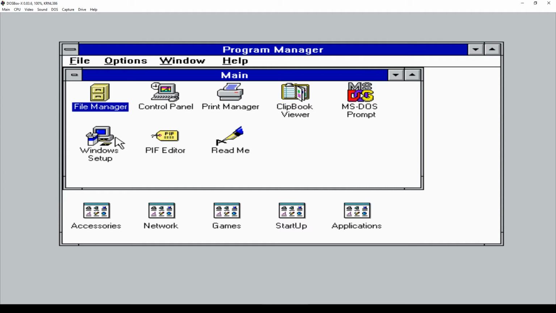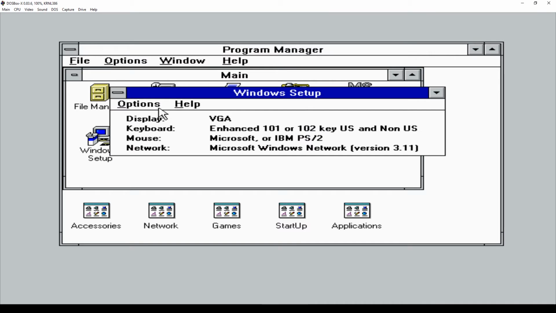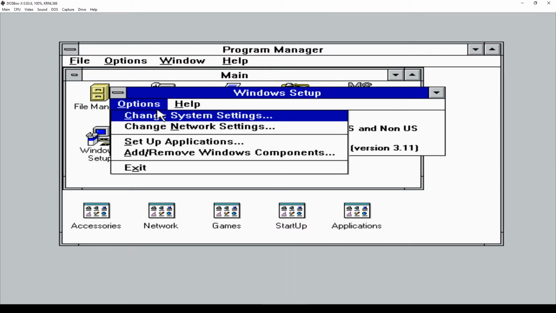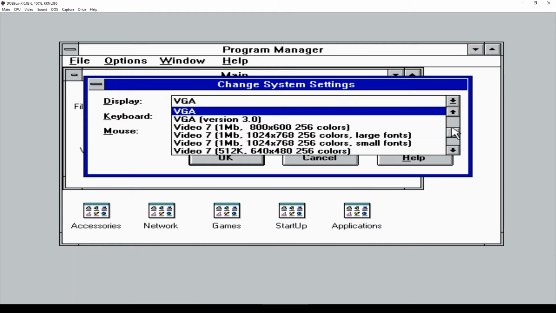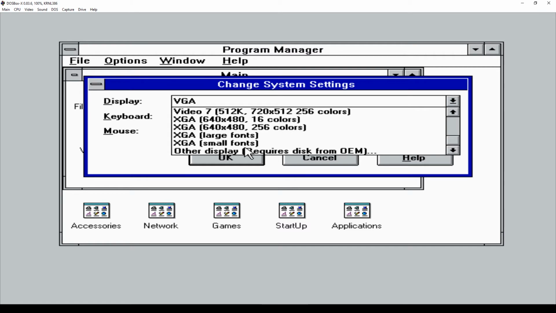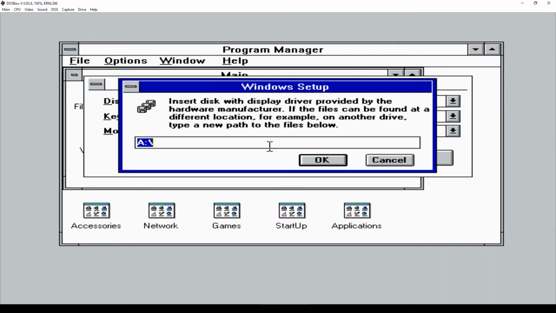Now at this point, we just kind of have the basics set up. So one of the things that I recommend you do, first of all, is install the updated video driver. In order to do that, we're going to go into Windows Setup, Options, change system settings. Where it says display is VGA, you can click on the drop down, and if you scroll to the very bottom, it'll say other display.